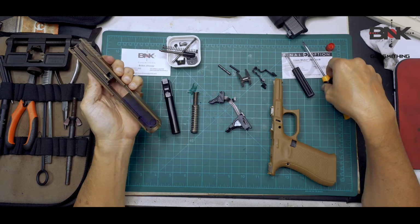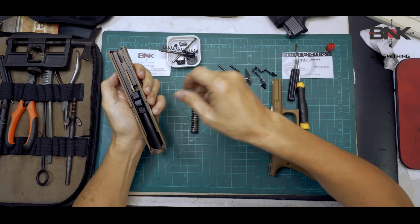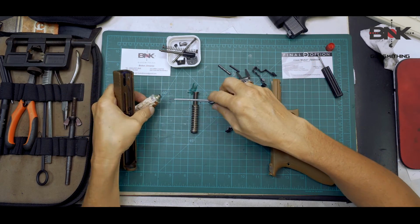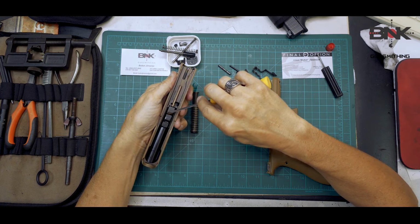Okay, so my dad's putting copper grease around the slide area where the rail is going to go. So he's putting it back, assembling everything. Copper grease, you can get that in True Value.